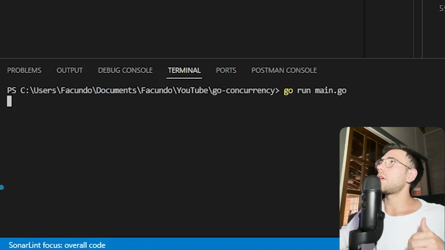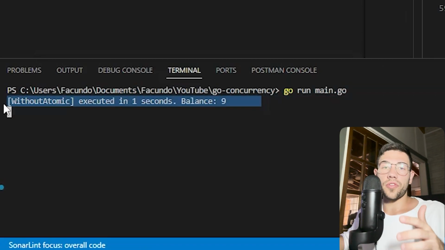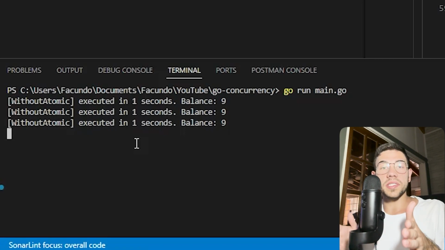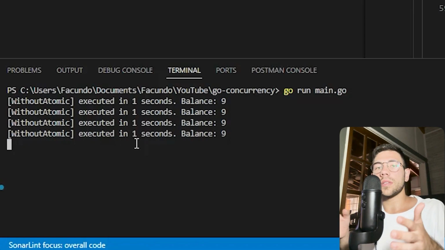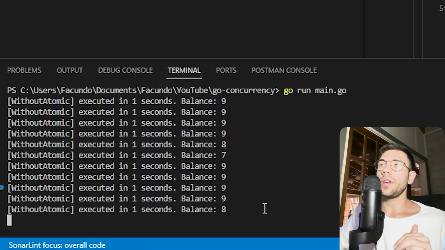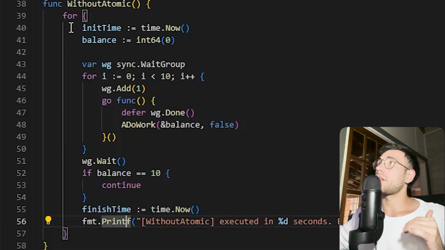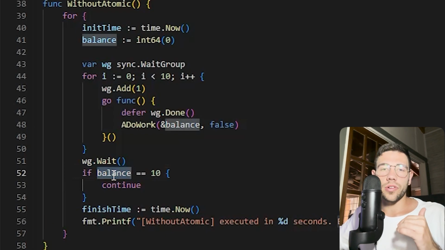This function will execute every time, looking for, in this case, a balance different from 10. The majority of the time we'll find a balance of 10, but that is the dangerous thing here, because race conditions are not always telling us you have an error here. No, it happens in some cases, depending on how these coroutines are executed. So here I am getting a lot of values different from 10, and that's because this without atomic function is executing in a for loop. It's executing every time looking for a new balance different from 10.